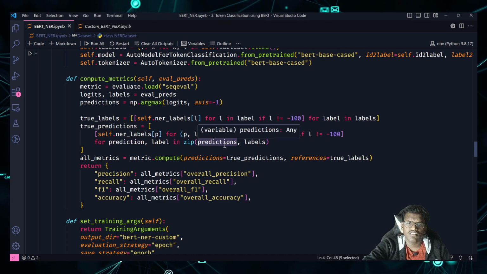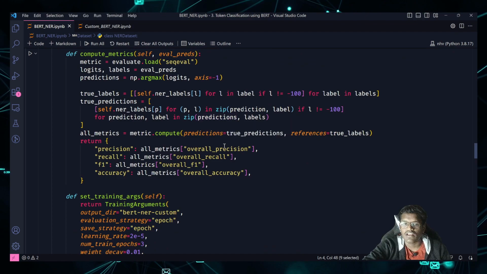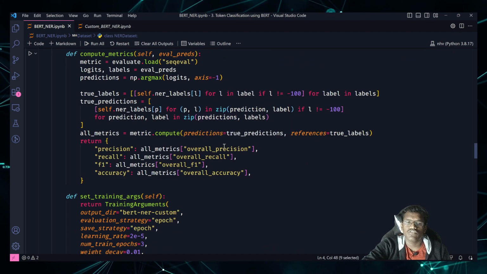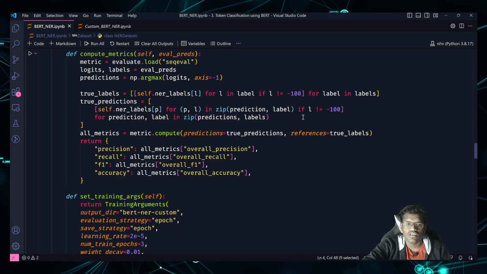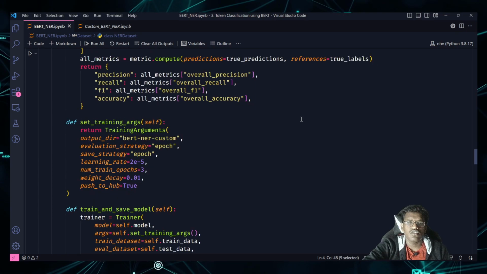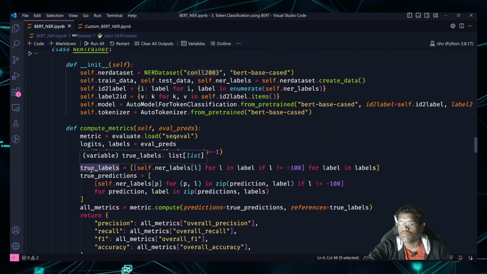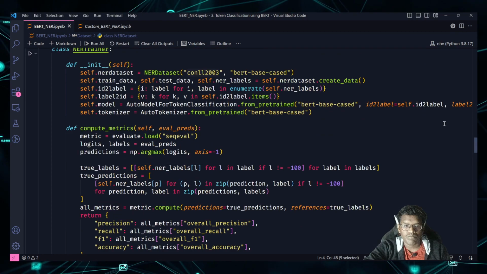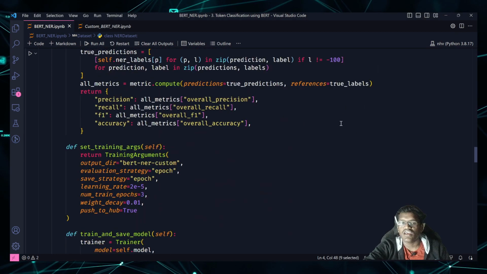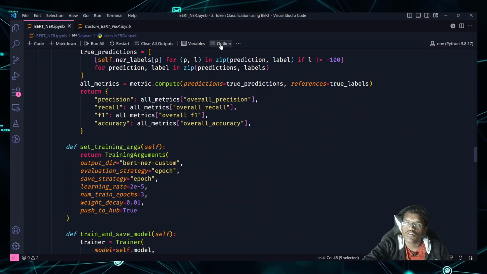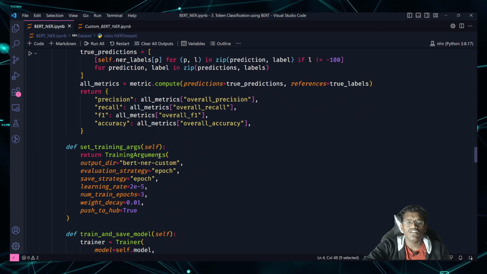Then it is our normal way: we compare both of those in the compute function, and we get our metric. Again, this is standard boilerplate code. You can just copy and paste it for any NER task, or rather any token classification task.